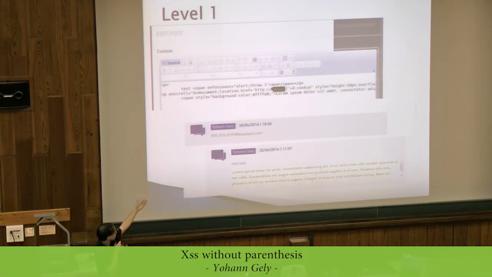So you can have an XSS like that, and when the client lands on that page, it will just scroll to see the text, and it will be redirected to your page with the cookies. It will redirect with the cookies, so you just have to look at the HTTP traffic, and you'll have all the cookies, and then you can redirect the person to the normal page, and it will not be visible.